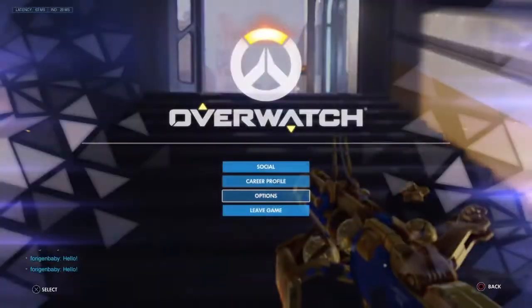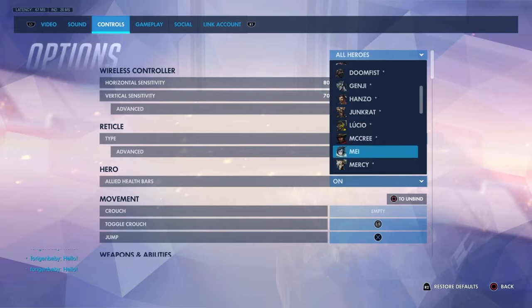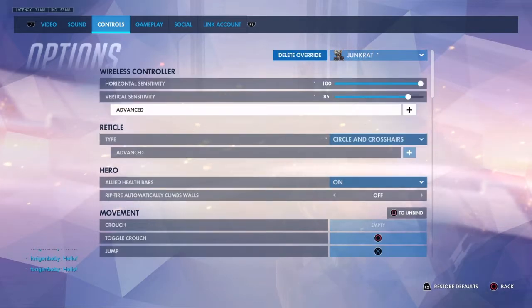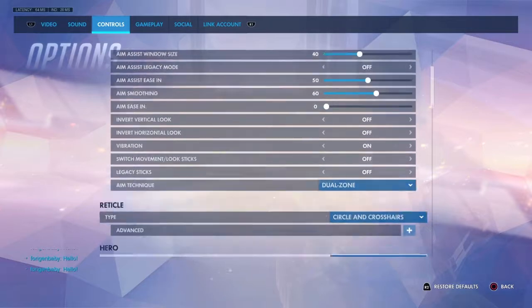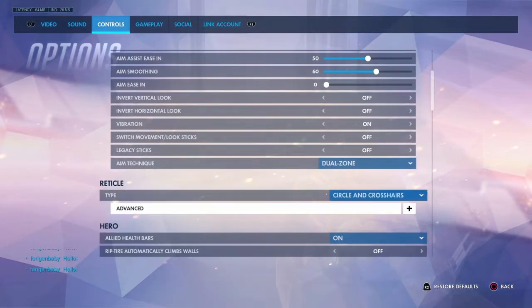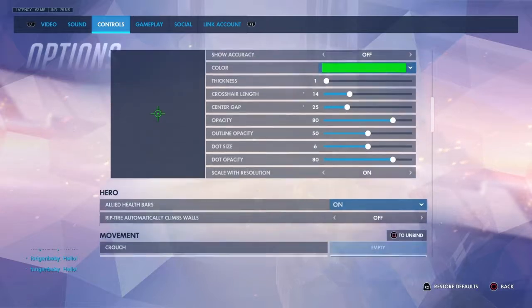Anyone who wants to know the Junkrat controls, here they are. First time revealed. Those are the settings. I have a very high sensitivity because the faster you can turn around, the better, if someone's trying to sneak up behind you, especially with a projectile character like Junkrat. Here's my crosshair, if you care about that. It's just a crosshair.